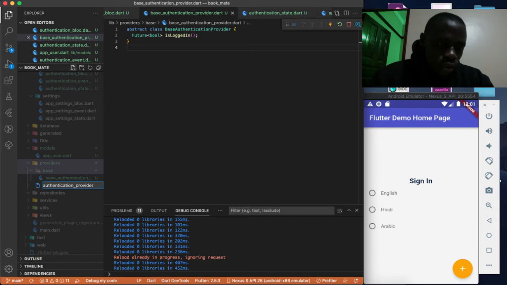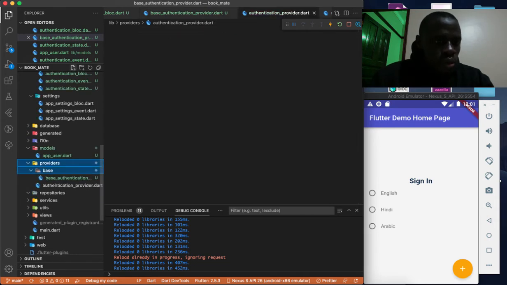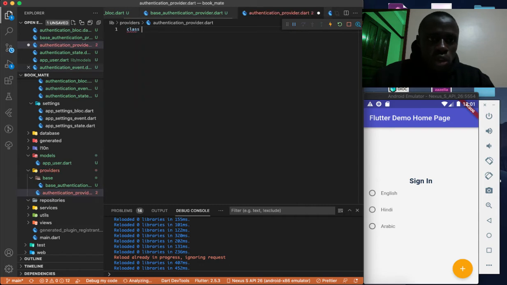The authentication provider dot that. So now we can create the authentication provider, extending the base authentication provider. Authentication provider extends base authentication provider.